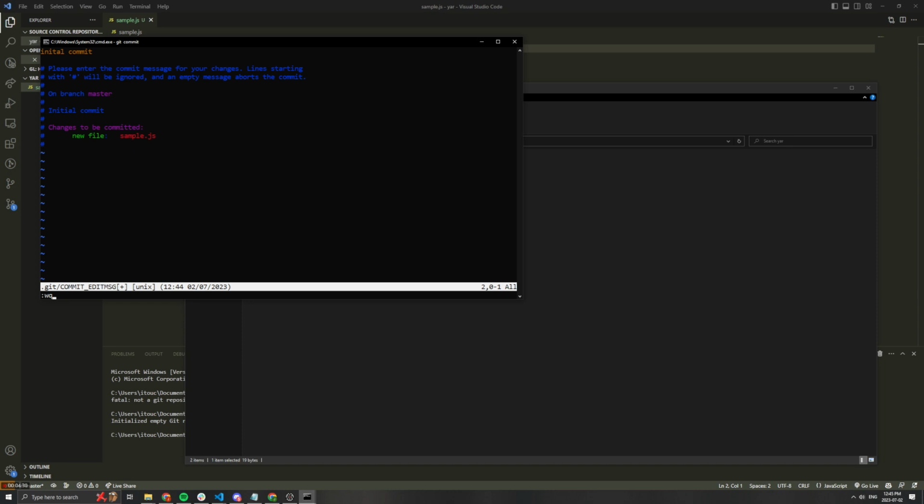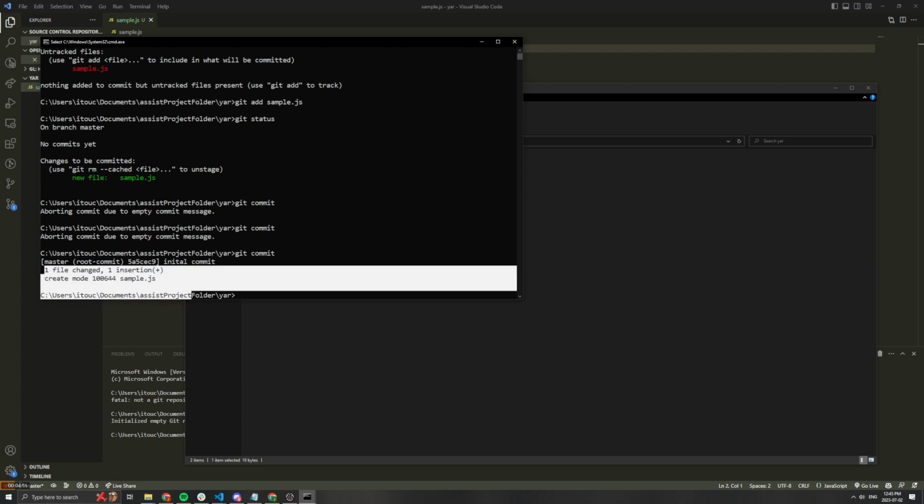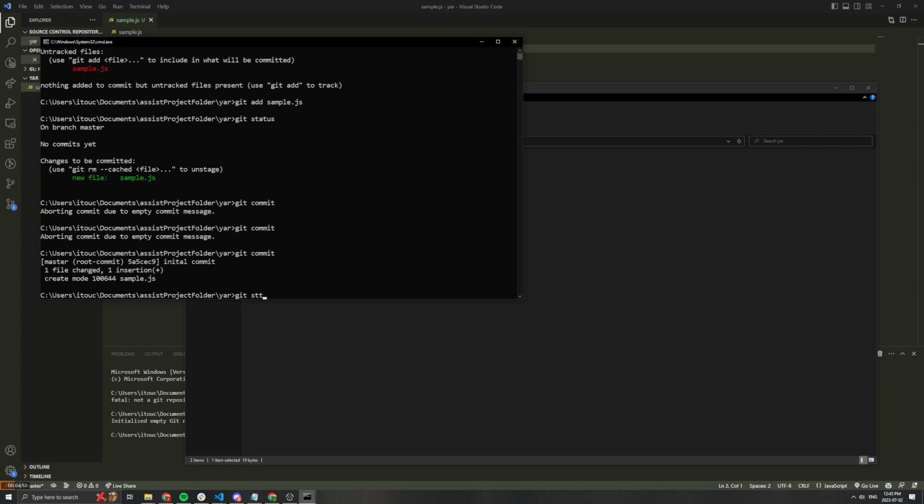So the w represents the command of write, and q obviously for quit. So we're telling Vim to write whatever we've given it as a message and then quit after we've done that. So if I hit :wq, you can see that, okay, there's my master, initial commit, and our commit is now done. We do a git status, we can see that it worked properly.